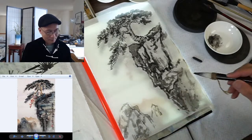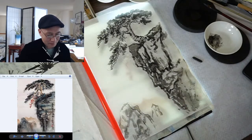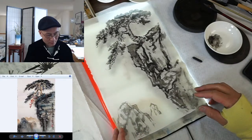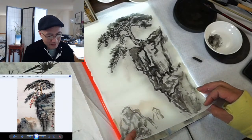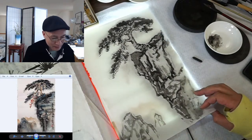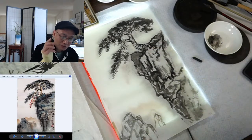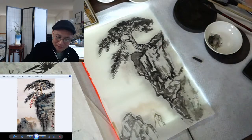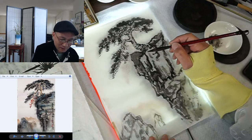That's about it. And then the red hills, we don't need to paint any outline. So I'm going to wash. Before we do the wash, we need to wet it dry. But let's say we haven't finished all the darks, right? You might say, you know, there are some dots, right? The dots are the last. When you deal with dots, we call it mask dots. Usually the darkest part.